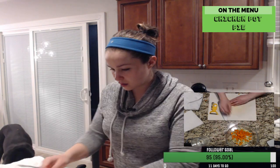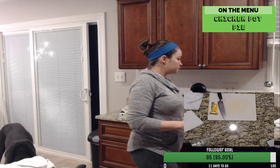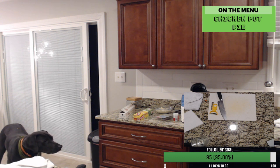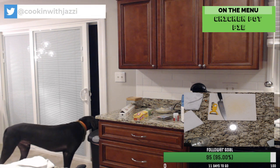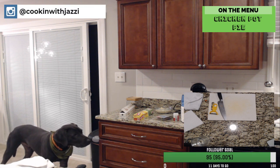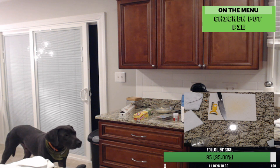Some carrots. And we have frozen peas, of course. Go ahead and grab those. Oh, I gotta check my potatoes. Done. Potatoes are done. Kind of forgot about them, but that's okay. Just gonna strain them and run some cold water over them to stop the cooking, because they might have been on a touch too long, but that's okay.